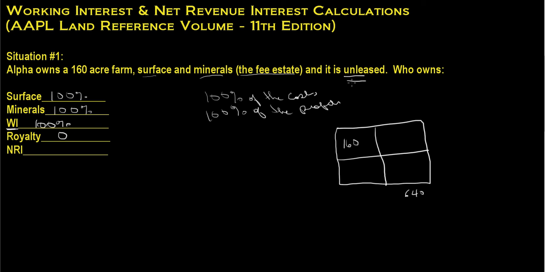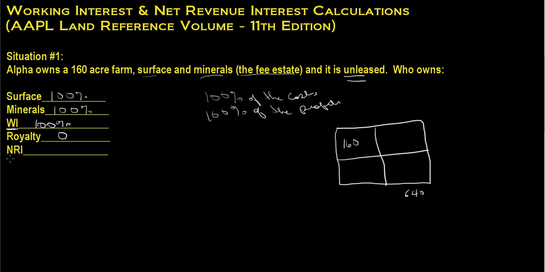It is unleased. But he's going to have better than he would have had with a lease, because instead of having a 1/8 or a 3/16 or a 1/4, he's going to have 100%. Now he's also going to have to pay 100% of the bills. So whether this is going to be profitable for him or not is a question that remains to be seen, depending on how successful the well is.